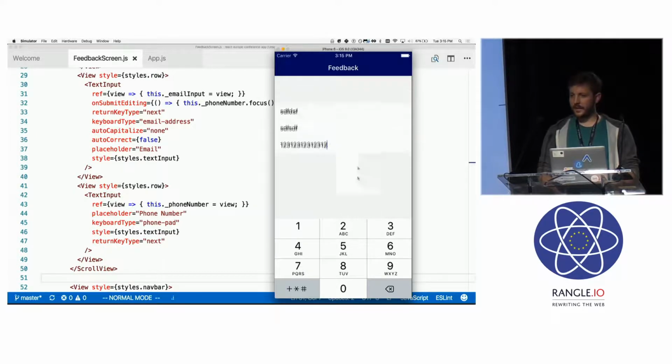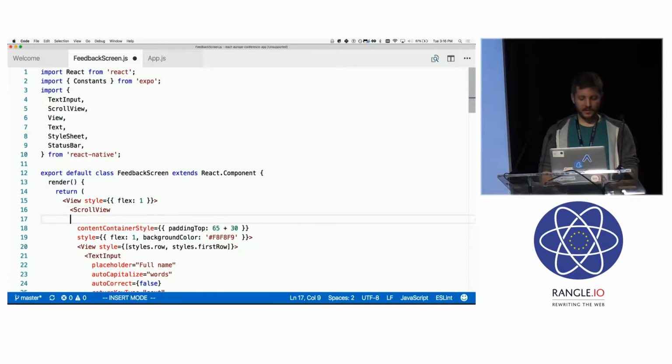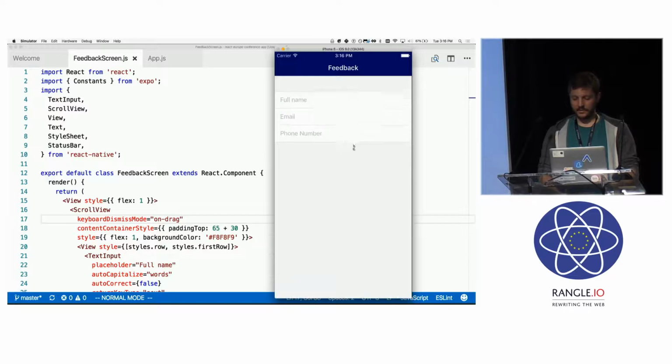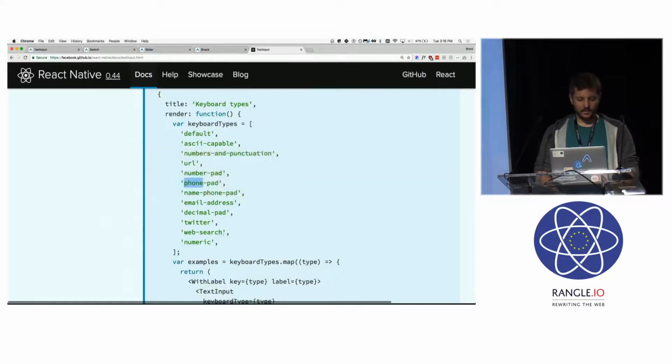One thing to consider here is what kind of behavior do you want when the user tries to scroll while you have the keyboard open? Often, what I believe is the best behavior is if you scroll, then you dismiss the keyboard. And so you can actually do this with keyboard dismiss mode on drag. I think that's the API. Yeah. So now when you do that, right, because you want to flick and just like, go away, flick the thing, and it doesn't. Let's look at scroll view.